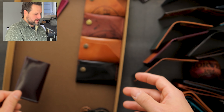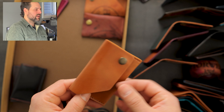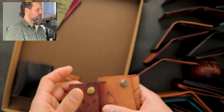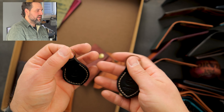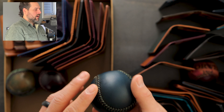Now let's look at some Machine Gun Jacks. The first one is color eight shell cordovan with baby blue stitching. Here's another one in black shell cordovan with red stitching. We also have natural shell cordovan — more of a straight-up look without any contrast. Then we have two more, both in reverse color eight shell cordovan, but you will notice the color is completely different: one is a little bit more red and one is a little bit more tan.